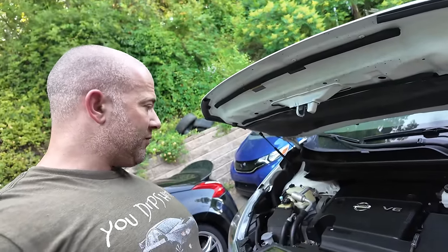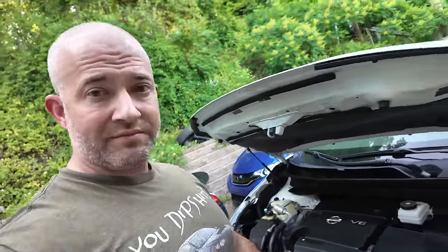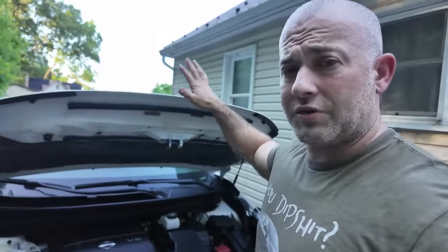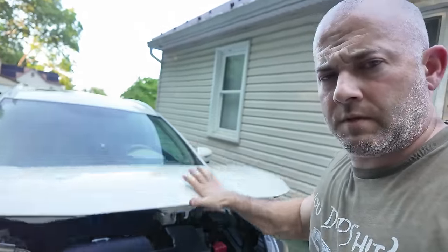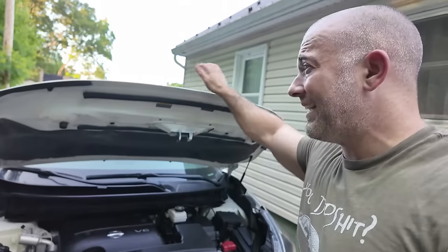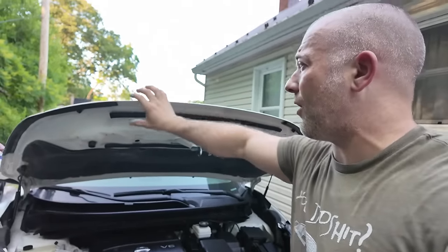I'm telling you, some of these parts I've been getting, they said they were for the Murano. I don't know which one. Not this one. I want you to see how strong these hood struts are. Look. It slams open now.